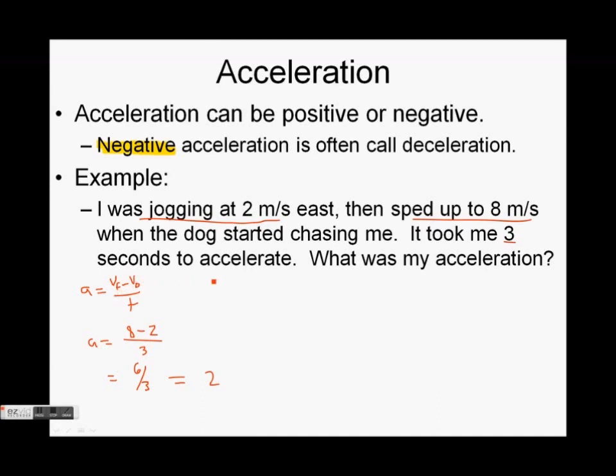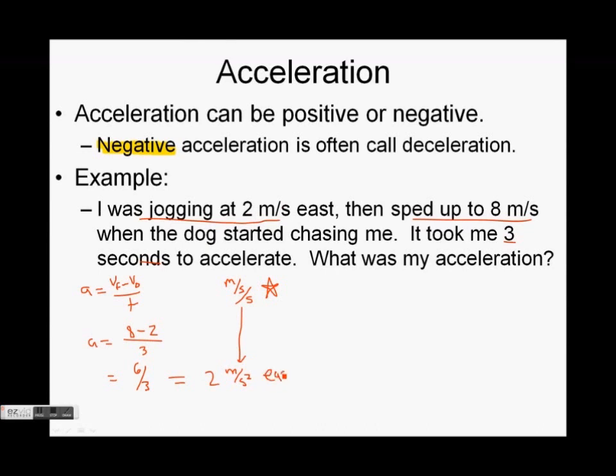What's my unit label? Let's go back to the problem. Velocity was measured in meters per second, so we had meters per second divided by time, and time was measured in seconds. So meters per second per second. Normally, we write that as meters per second squared. But I like this too, and we're going to talk a little bit about what that means. Meters per second per second.